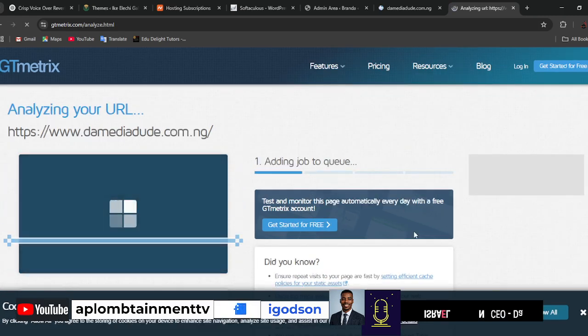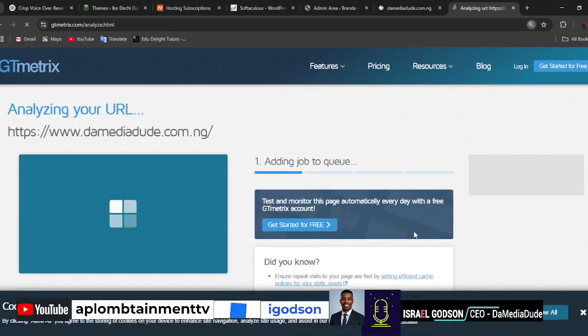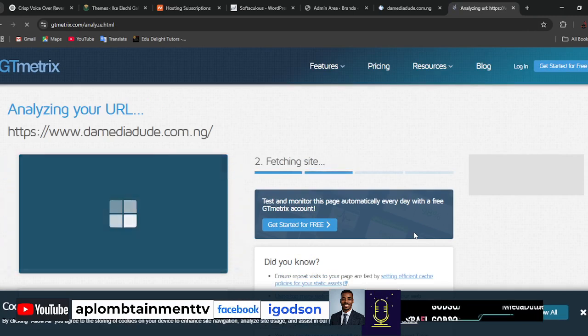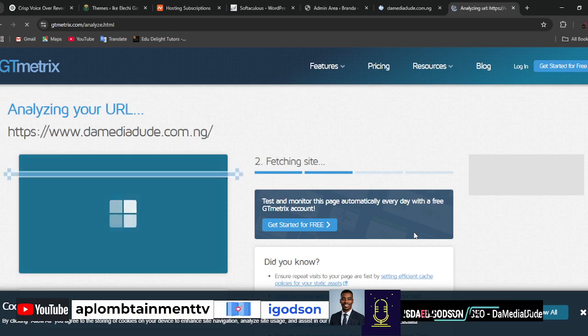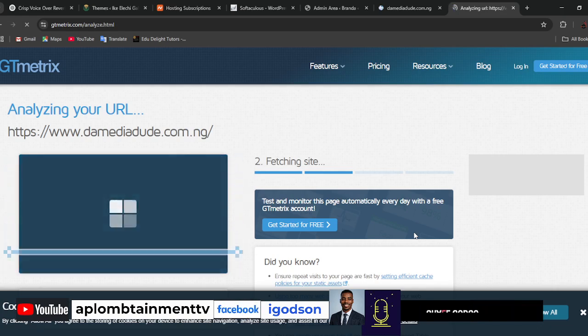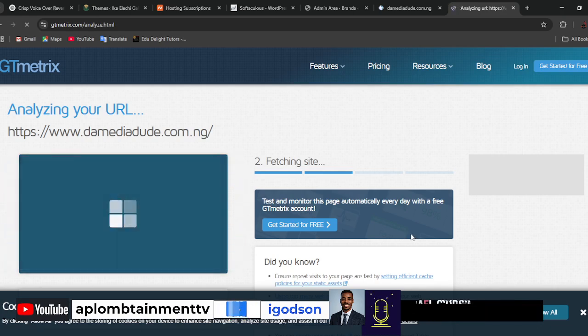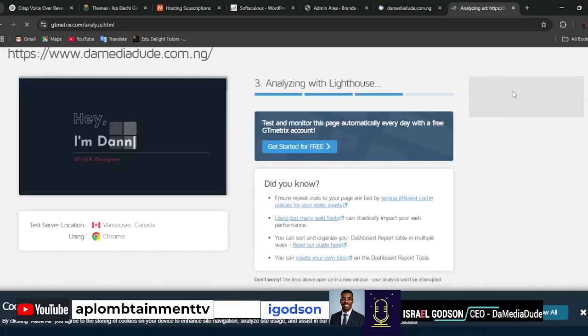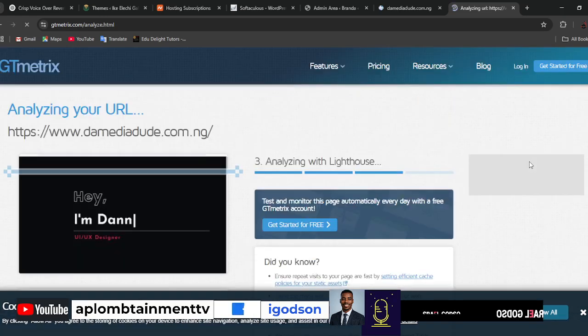Now, the site doesn't have so much content, so the load time shouldn't be much. And also we already have a cache plugin. So let's allow this site to completely load, and then let's see the results.